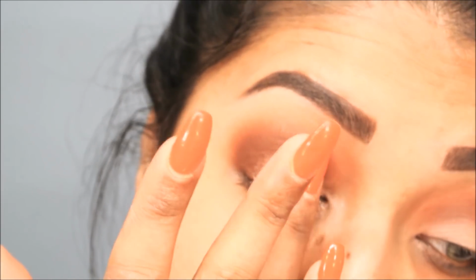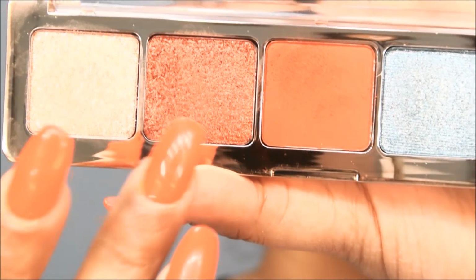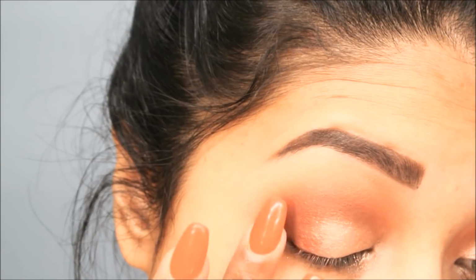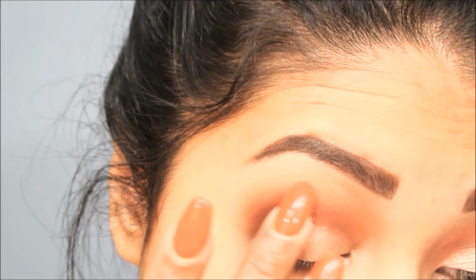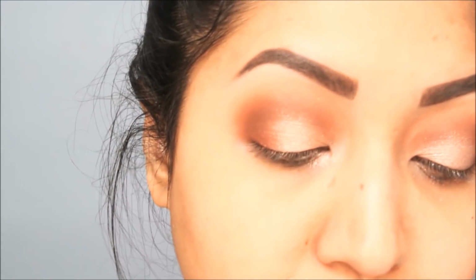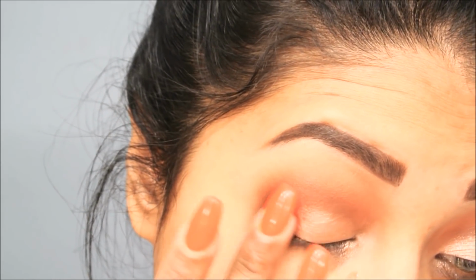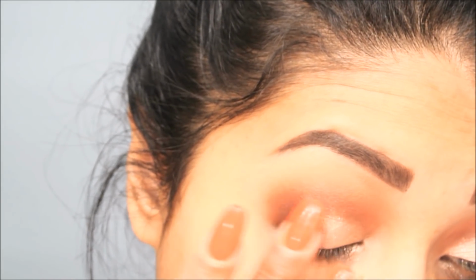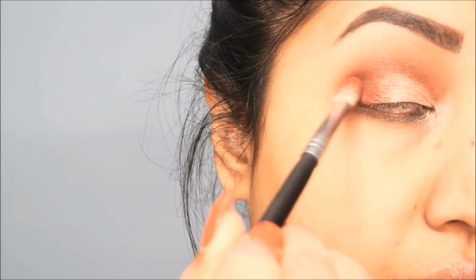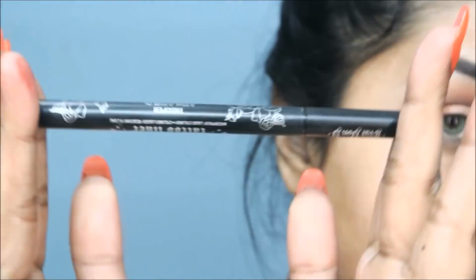To do it, you can even use a concealer, it does not really matter. Now I'm gonna take the shade right here, I forgot what it's called, my bad. I'm just trying to tuck it in as the transition between the two shades. As you can see, I am not really putting it on the outer corner, but again, it's just a transition between the chocolate brown at the outer corner and the champagne gold shade I just did on my eyelid. So this will give me a very nice transition. And now I'm going to take the Morphe M433, which I was just using, to blend it out nicely so it gives a nice gradient color.